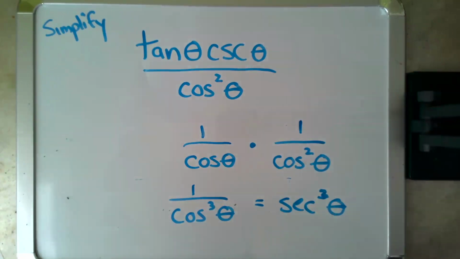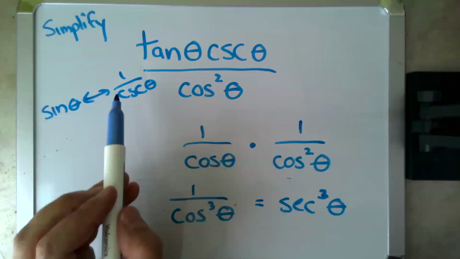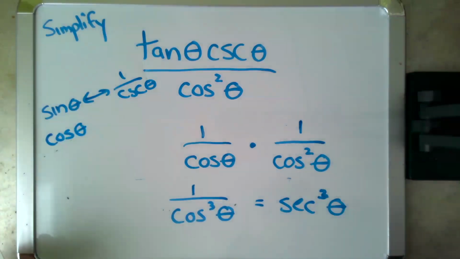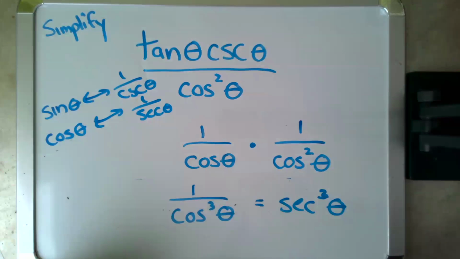If you have trouble remembering whether cosecant is 1 over sine or 1 over cosine, or same thing with secant, here's how I remember it. For all of the co-function relationships, the inverse relationships, there is exactly one co in each pair. So that means sine has to be paired with cosecant because there's no co in sine. Cosine has to be paired with secant because I've already got the co over here. And then these two feel obvious to me.